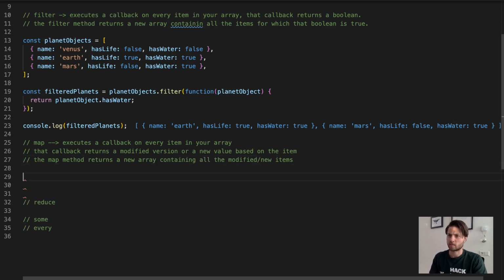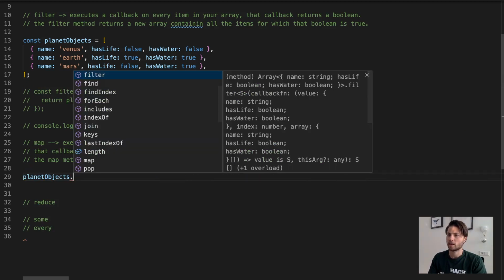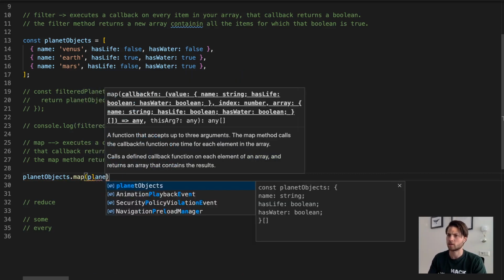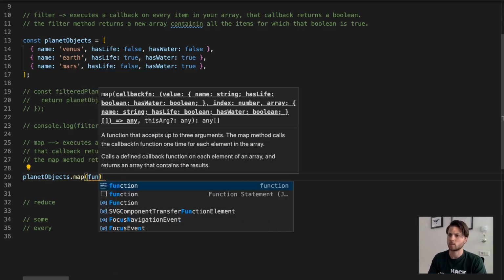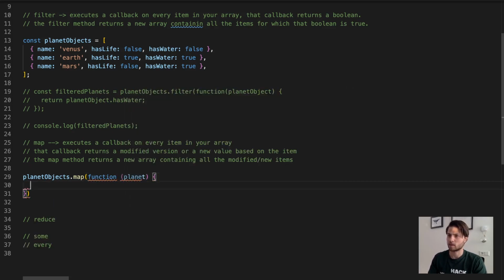So if we get our planets, we have our planets already here. So I'll just now filter this or comment this out. So we have our planet objects, and then we do map, and now we only want to get the name again from those objects. So we get the planet function, planet, get this passed, this parameter, and then we say return planet.name.